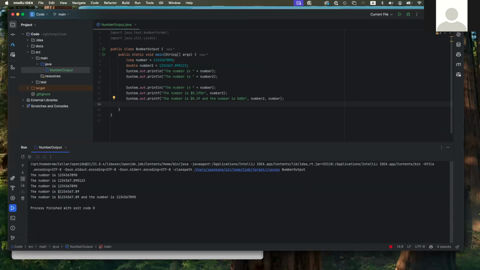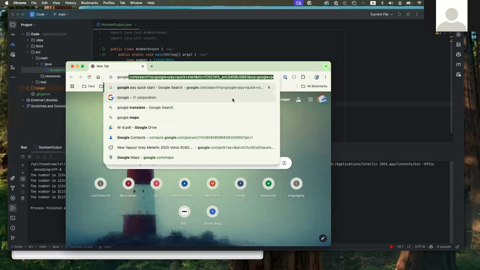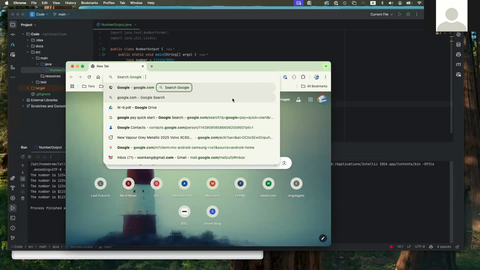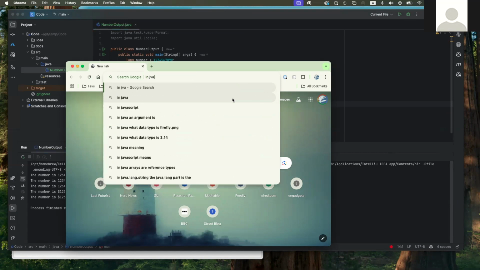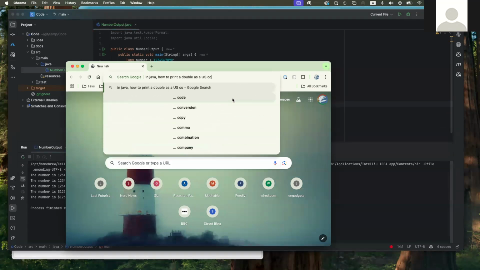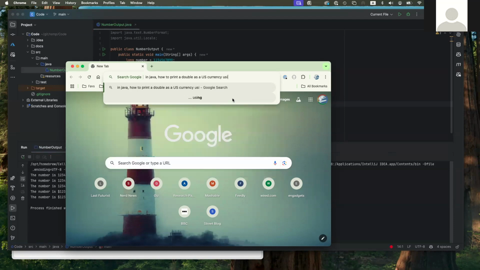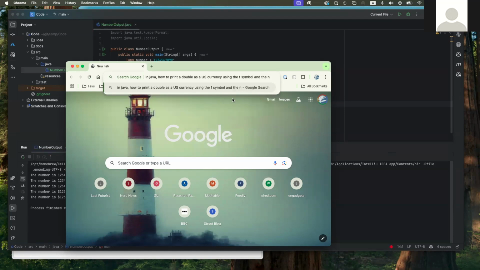If you don't have Copilot, you can just use Google to do this. Okay. In Java, how to print a double as a US currency using the F symbol and the number of digits from the decimal.